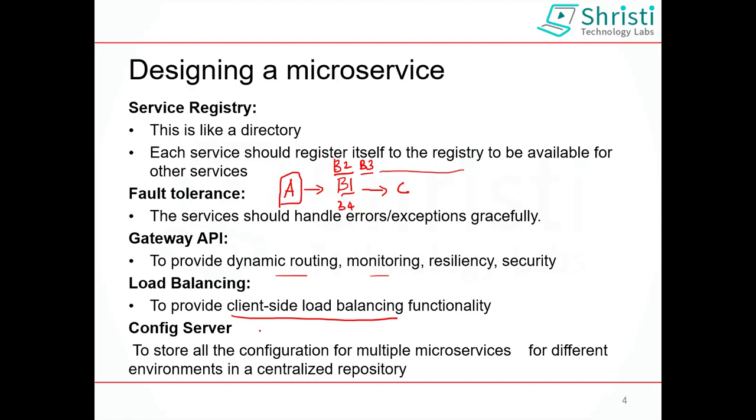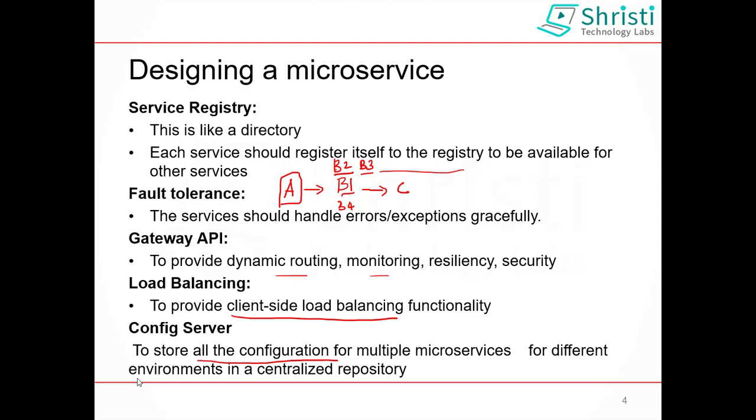You will be creating a cloud config server which will connect to the repository, get the details for these microservices. So, for storing the configuration details of all the microservices, we use a repository. The config server will connect to the repository and give the details to the appropriate microservices. So, these are the essentials that are needed for designing the microservice. Okay, I know this is a bit theoretical.